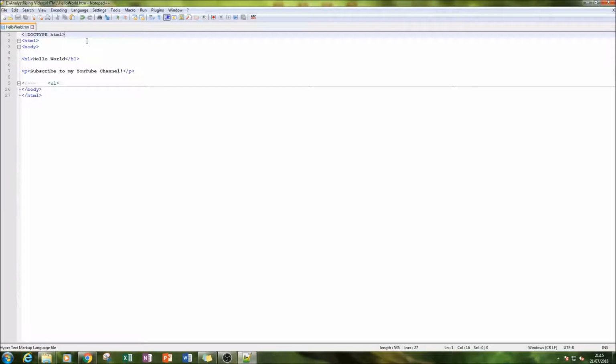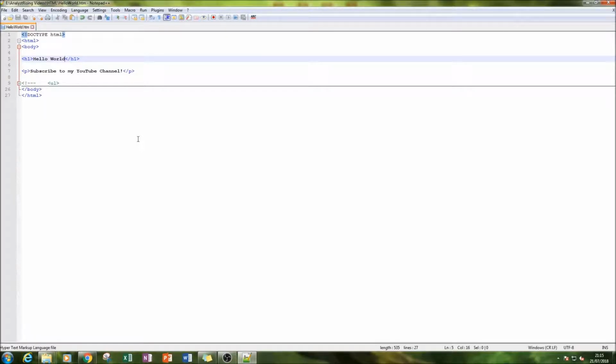What that does is it declares that you're using HTML language in this document. There are various different types of declarations you can do, but to keep it simple, you just need to type in HTML. But you can do other ones, and there is documentation on it because there are so many on the internet.